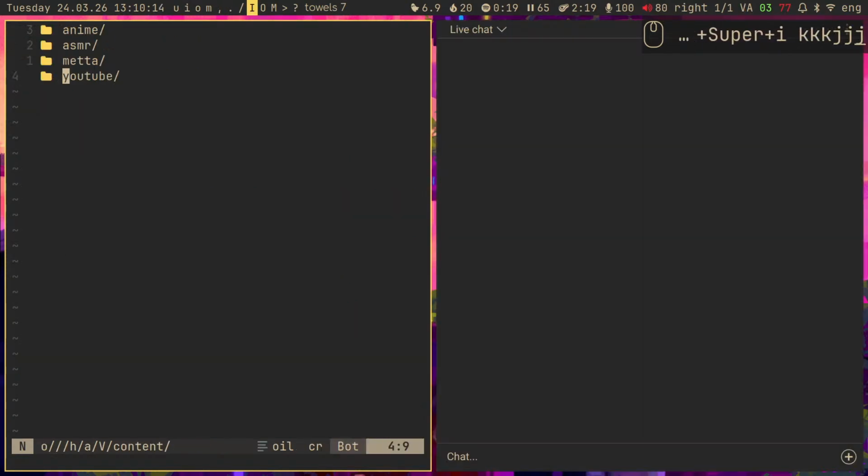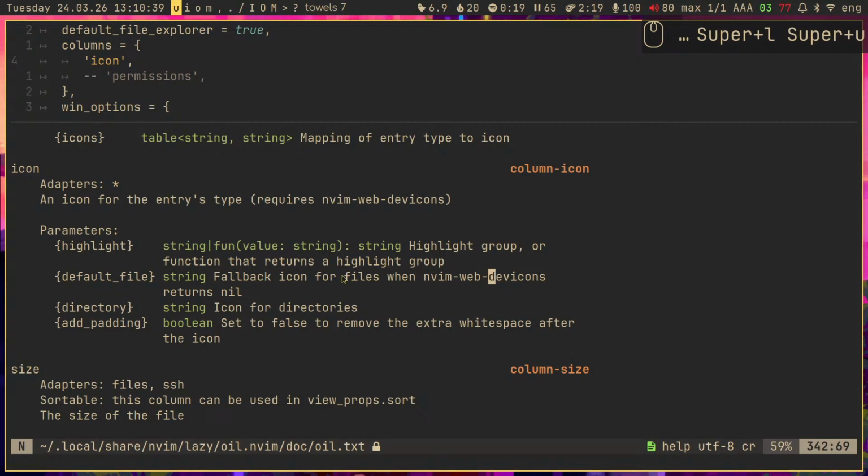Like, oh yeah, I can see that this is a directory. And by default, it highlights the directory titles also in some color. For me it was green, I think, or cyan, something of that nature. But once again, I can see the slash, so there is really no need. So I disable it.